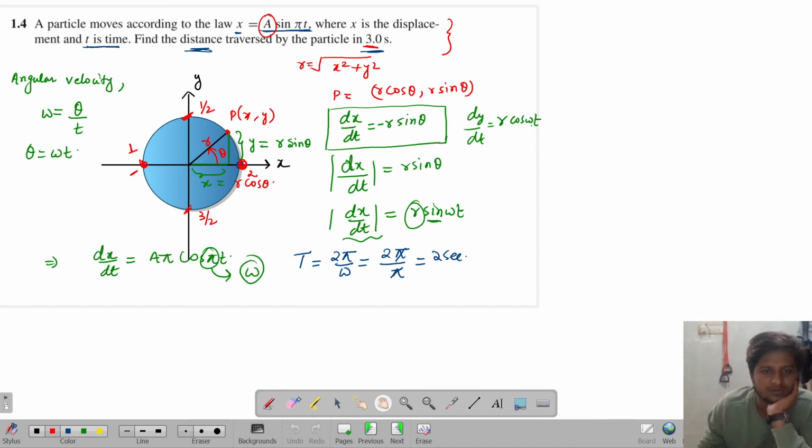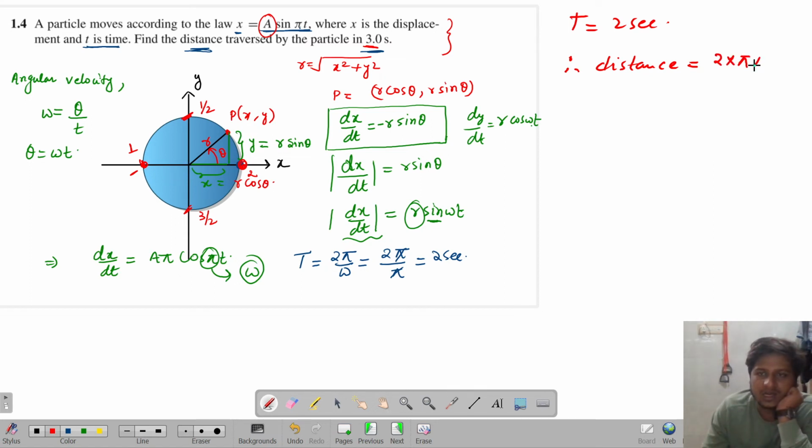So see, in total t equal to 2 seconds, the particle is traveling how much? The particle is traveling, total distance it is asking. So distance is equal to how much? It is equal to 2 into pi into r. R is how much? R is equal to a pi. Got it or not? So that is equal to 2 pi r square a. Got it or not? After that, again, after t equal to 1 second, that is equal to 3 seconds, it will become.